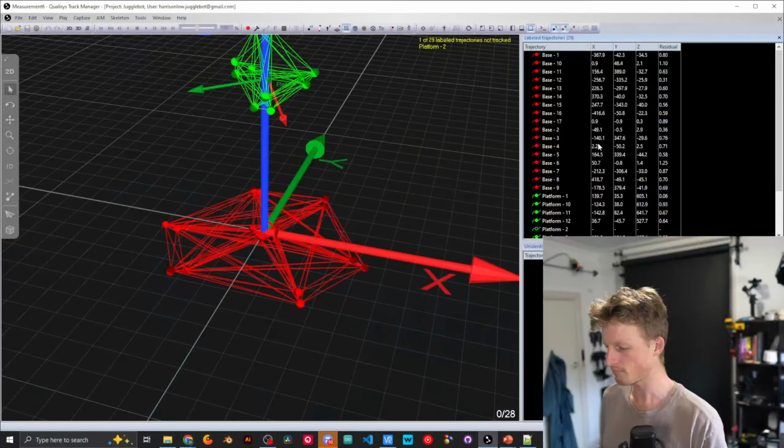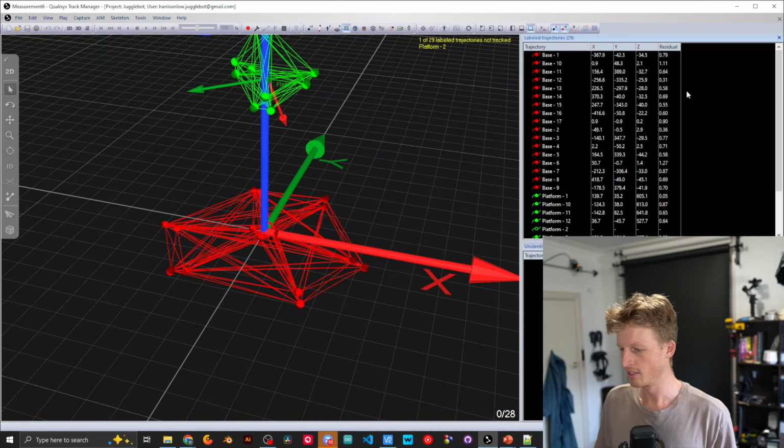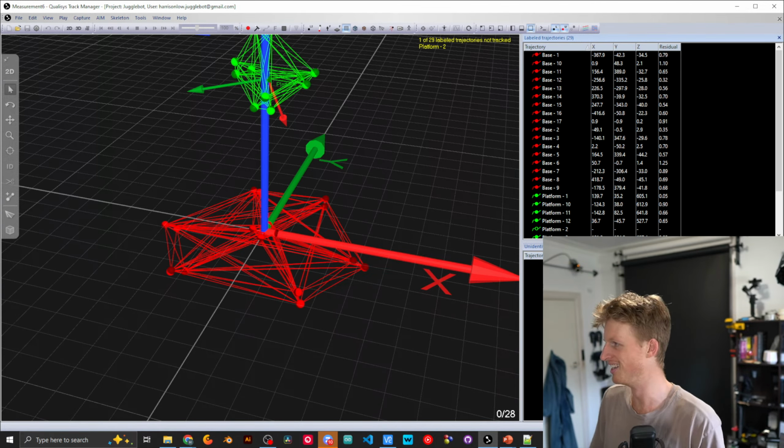So rather than doing that, the way that QTM has handled all of this is that each of these rigid bodies gets a hash code of some sort, and that hash is sent with all of the markers. Then you can access in QTM, there's some XML script somewhere that has the mapping between these hashes and the rigid body names. This is my understanding of how it works, at least. It does mean that getting this information is a little bit convoluted, but it works.